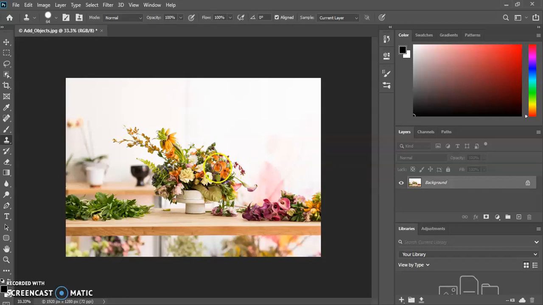Then again I will select this area over here. That is much better.